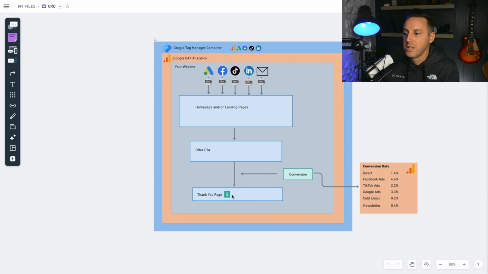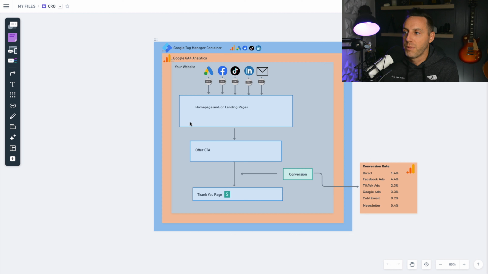And so what I did here is, normally people use a thank you page. Whether you're in e-com or in SaaS, you're going to try to use something like a thank you page. And the event is, did somebody view that thank you page? The way that I think about it is this: typically nobody can ever reach that thank you page without actually doing the thing that you want them to do. So in this case, this is sort of a SaaS example.